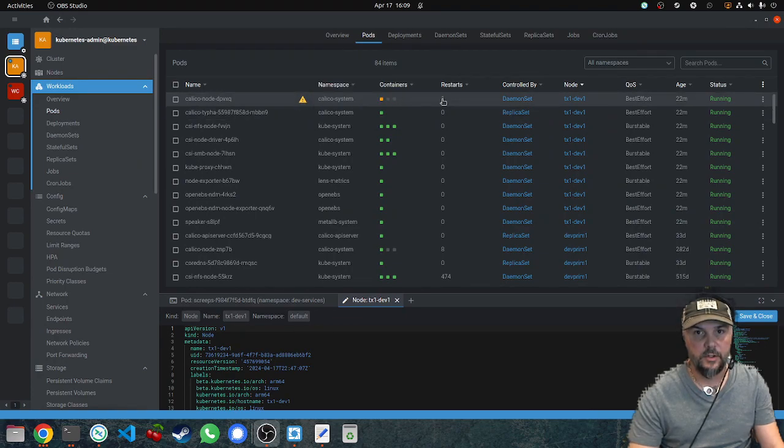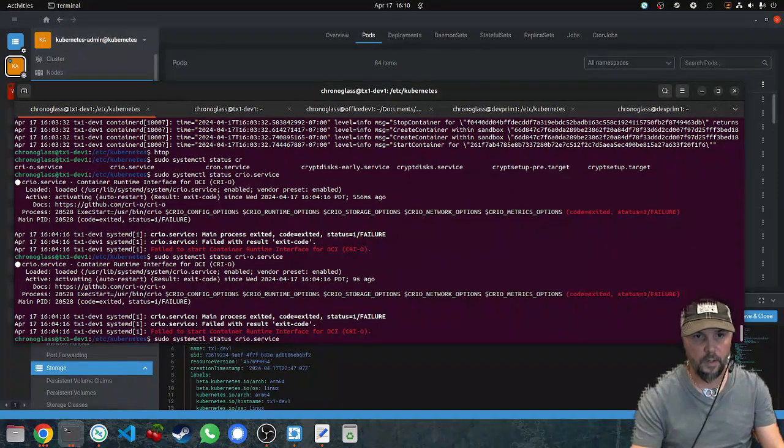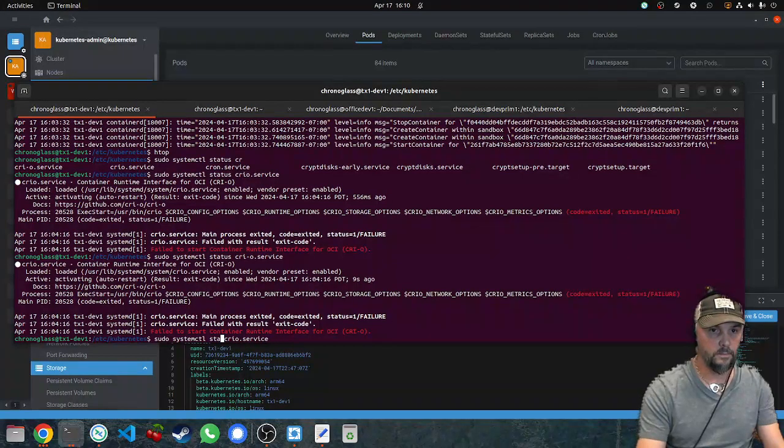It's interesting that it only shows one restart. Okay, but it's giving the RPC error, which is probably because of CRI, right? But we need to figure out why CRI. Oh.